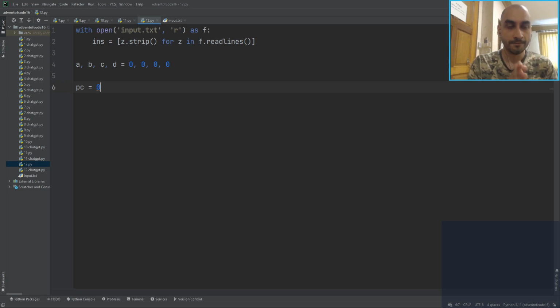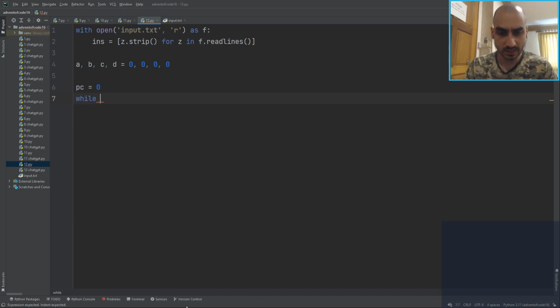That's the first instruction. So when does this terminate? When you move past the last instruction. Okay. While PC is less than length of instructions.